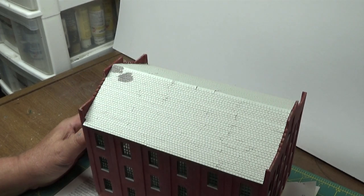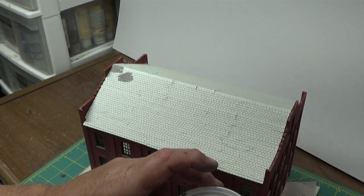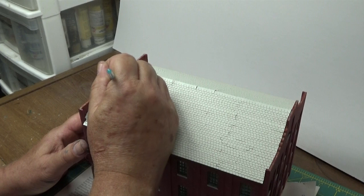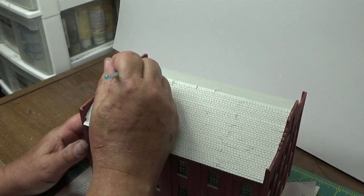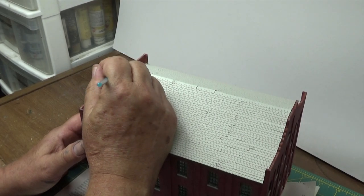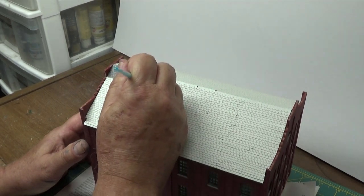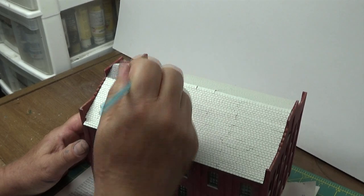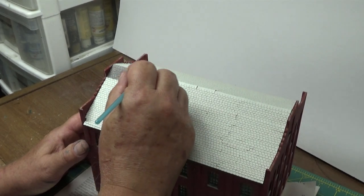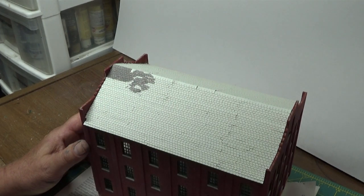Mix it around a little bit. Now get some from the others. Some from over here. Get that a little different in color. There we go. Back over there. Let's try just dabbing around different places here. Okay, now let's go for some of the other color.